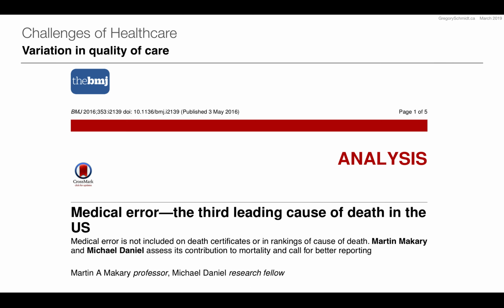We have huge variation in the quality of care, and I use the euphemism variation in quality of care to describe the fact that medical error is rampant in healthcare. A BMJ analysis, which was admittedly contentiously discussed, suggested that medical error was the third leading cause of death in the United States. I'm actually one of the few people who strongly agrees with these types of papers. I think that medical error is significantly underreported, based on my observations as a medical student and resident and fellow.